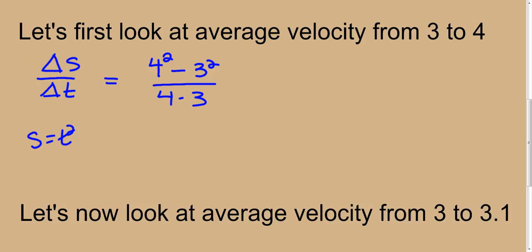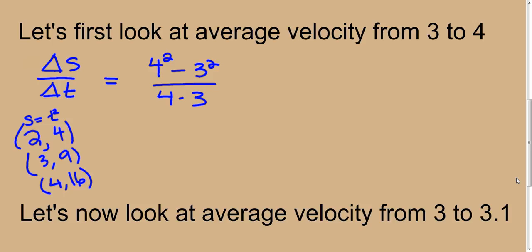Think about this as coordinates. You're probably a little confused, sorry. If 2 seconds have passed, then your y value is going to be t squared, okay? So 2 squared is 4. If 3 seconds have passed, 3 squared would be 9. If 4 seconds have passed, 4 squared would be 16. You can think about it like that too, okay?